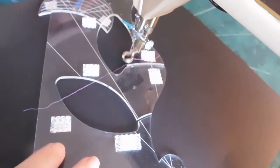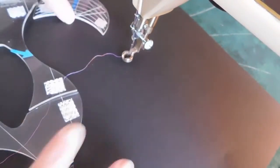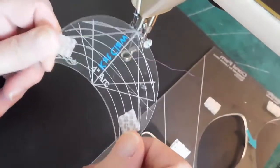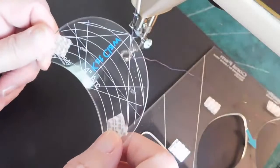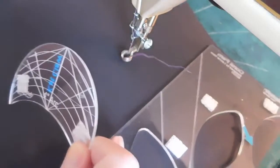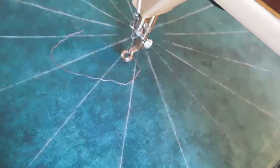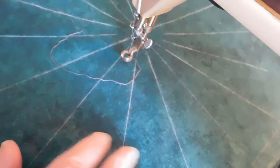Scooch you up here a little bit now. And the other template that we're going to be using for our first block is our 4-inch arc. This was my nemesis when I first started ruler quilting, and now it's my favorite. So without further ado, let's take a look at where we're at.